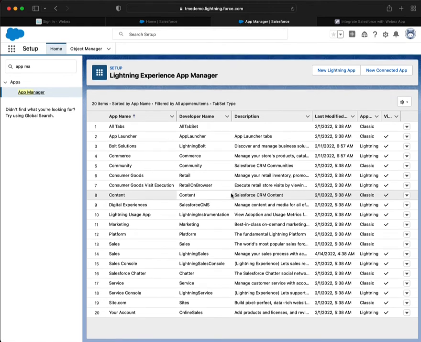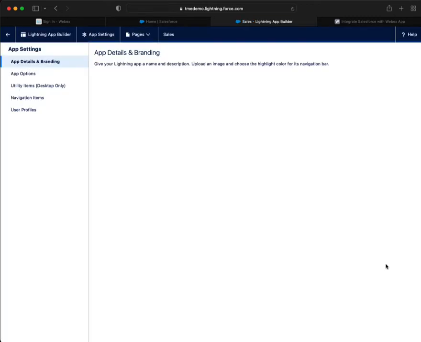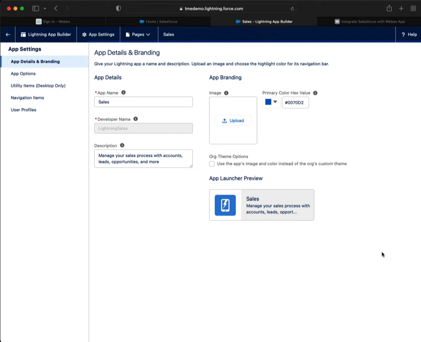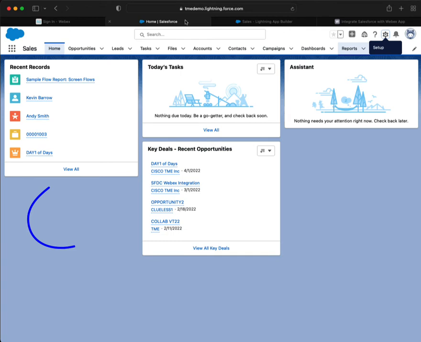We're going to accomplish that by going down to Lightning Sales. This is the only place that we can accomplish this. And we're going to get granular as we add this, the length and the width dimensions of how it appears on the page. So once again, back to the home page. Notice we do not see anything Webex related.